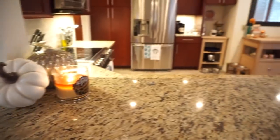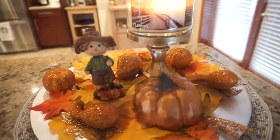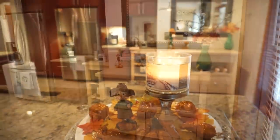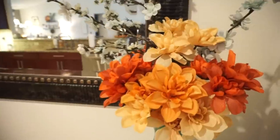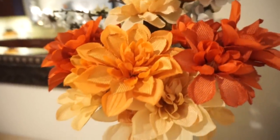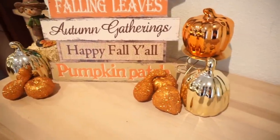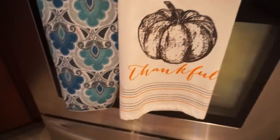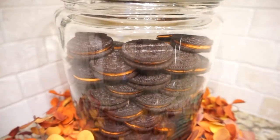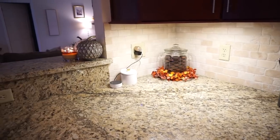Moving on to the kitchen area, I have a Target Dollar Spot pumpkin and a Marshalls pumpkin, and that pumpkin cupcake candle — oh my gosh, it smelled so good. I love to make these little centerpieces for areas where you just want some extra decor. I added some leaves and more Dollar Tree flowers to make another fall arrangement. Then there's another little fall area with a Dollar Tree sign, Dollar Tree pumpkins, a little scarecrow, and another pumpkin stand I made out of a little candle holder. Right here is probably my daughter's favorite area — she loves having all the Halloween Oreos in the cookie jar displayed all cute.